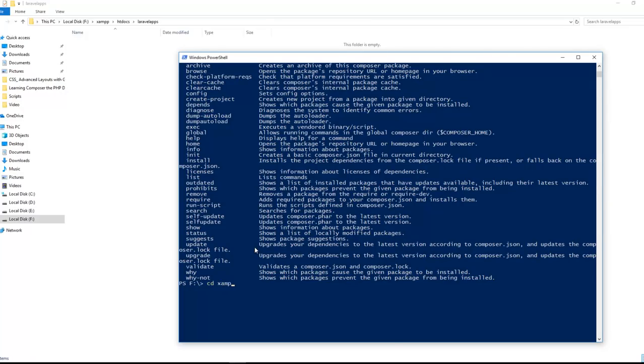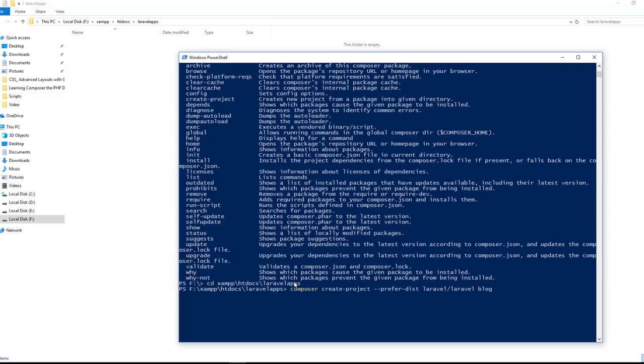So I'm just typing cd xampp, htdocs, and laravel apps. Okay, and then you can paste the command.